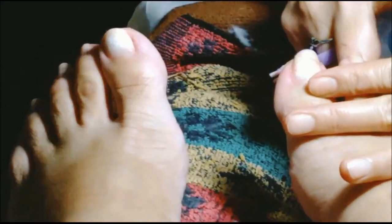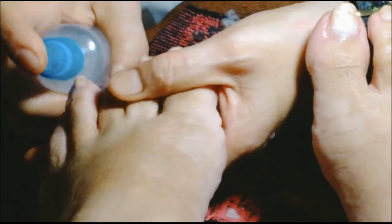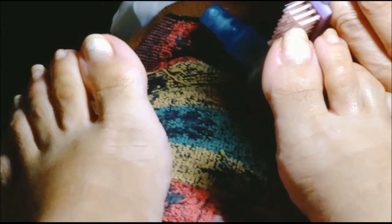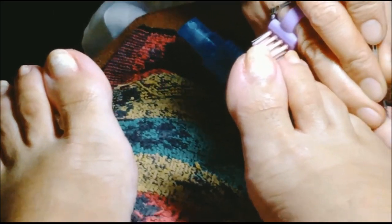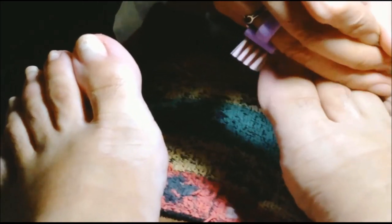Now let's start. Remove any existing polish using nail polish remover. Then, rub the polish remover over your toenails to remove the previous color. Move the cotton ball in small circular motions if you are having trouble removing the polish. Next, clip the nails to your desired length and shape. Cut in a straight line if you don't want to develop ingrowns. Use a nail file to trim sharp edges and to shape based on your personal preference.